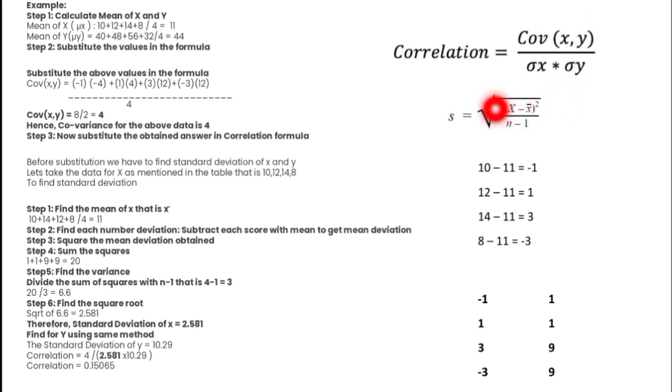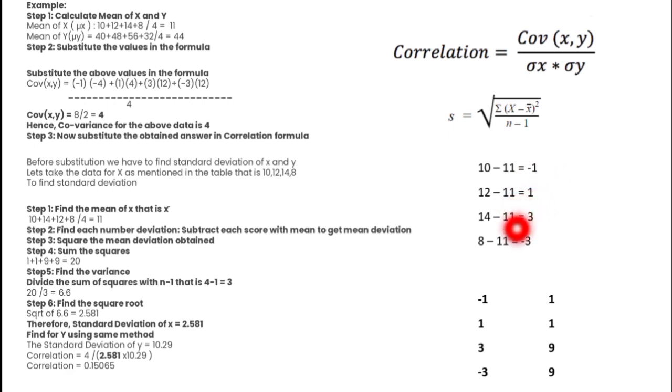So this is the formula for the standard deviation. See here how I will find the deviation. Once I find the deviation, I can substitute the deviation and covariance both in the formula of correlation. First I found the value of covariance. Now I have to find the standard deviation. Getting my point, guys?